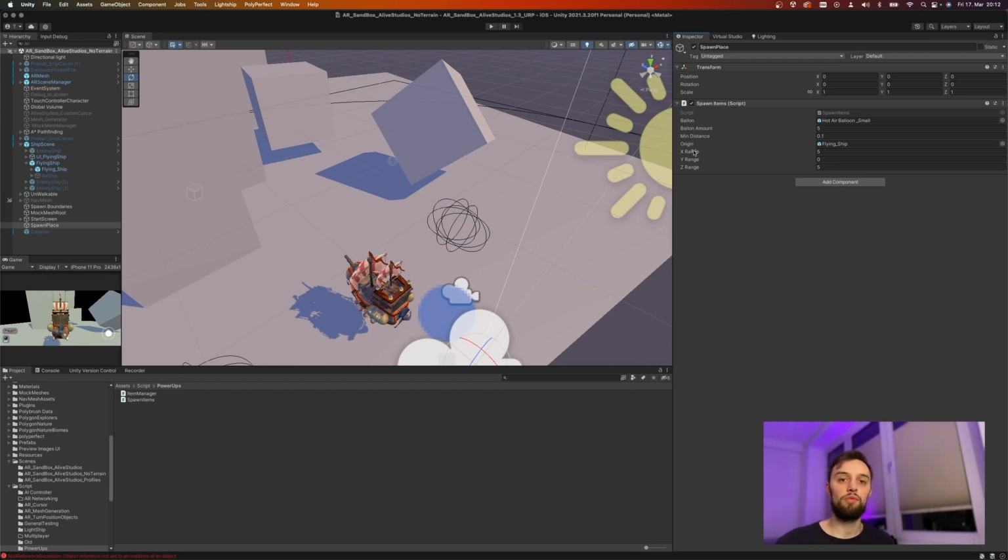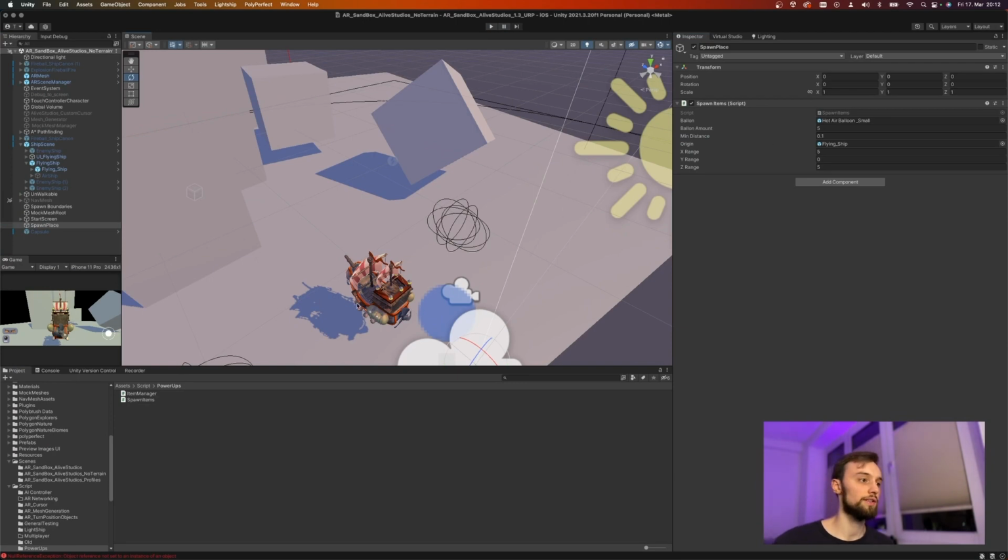This is set up with a recursive method. It might not be the smartest way, but it works well so far. But then you can get a Stack Overflow exception because it won't find any place to put the items. So I'd rather always go with either less items or just increase the range. And then the minimum distance, so what's the minimum distance from an obstacle, for example.